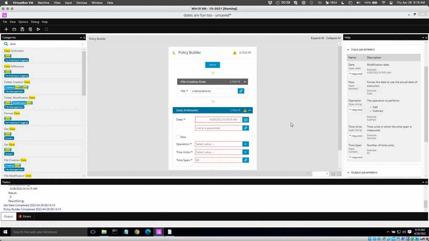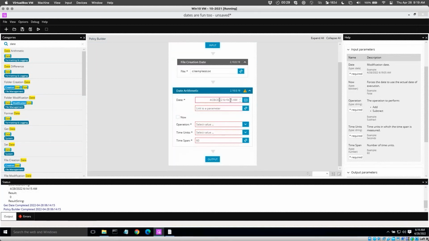So by default, parameter 1 is going to be today's date. And then for, like, yesterday, we'd do something like subtract 1 day from that, and so on. And with this, we can also do the differences in dates and find out how long ago something happened.